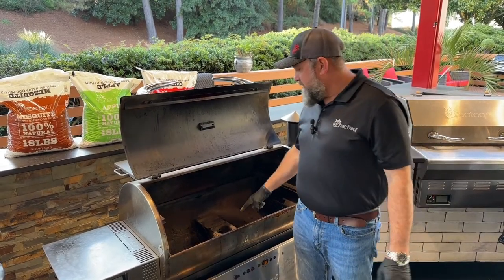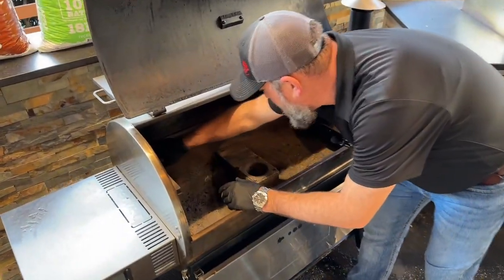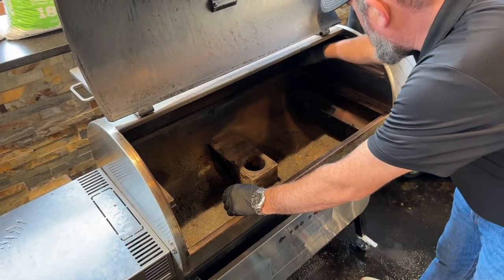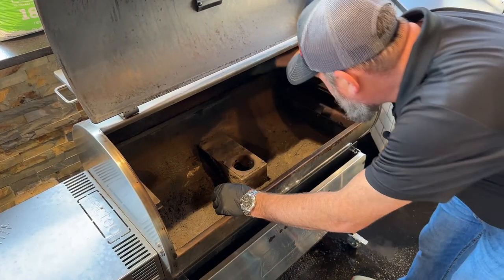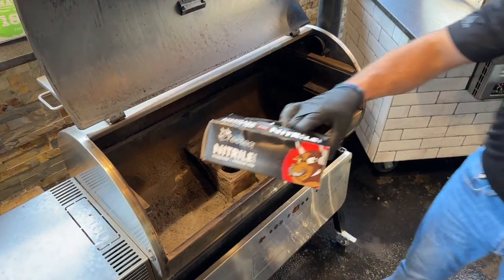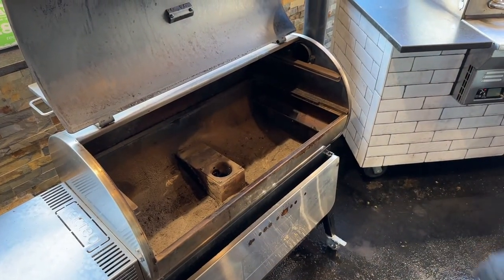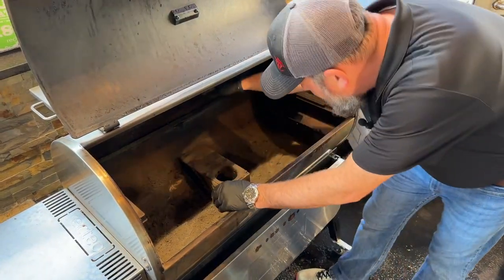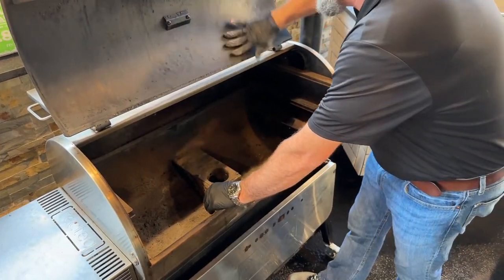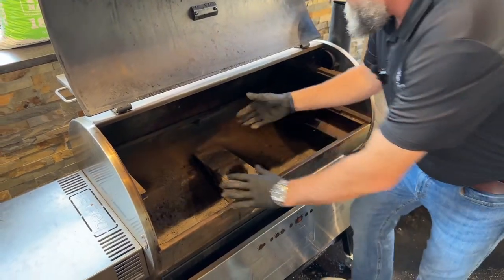Mm-hmm. Now, let's go back to the fire pot. And you can see there's a little bit of fly ash in our chamber here. All I'm doing is taking my hand, and I'm knocking that stuff down in there in the bottom. I'm also going to take my gloved hand, picking up some nitrile gloves available at rectech.com. It's really going to save you some time and effort and money, ladies and gentlemen. So make sure you pick up some of those. So I'll knock off any creosote that may have accumulated in my barrel, on the lid, or anything like that. Going to knock it down there. And then our fire pot.